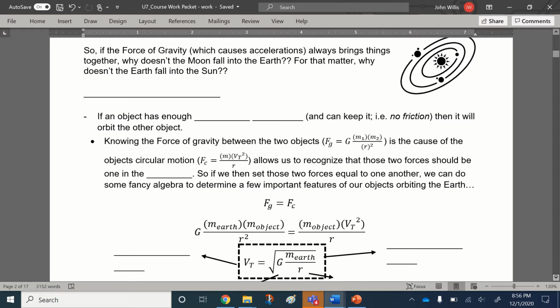And it's got to do with something that we had to skip over in the last unit, but it is an idea called tangential velocity. Now this is just a regular velocity, right? But the idea is that it is the velocity that these objects have because they want to continue to travel in a direction that is tangent to the path of the circle.